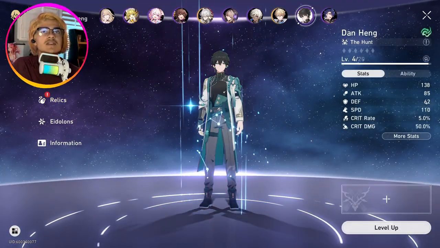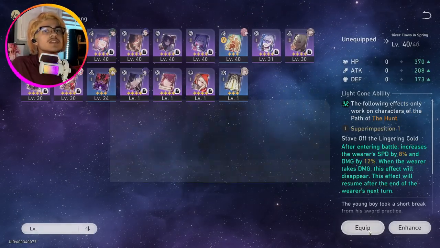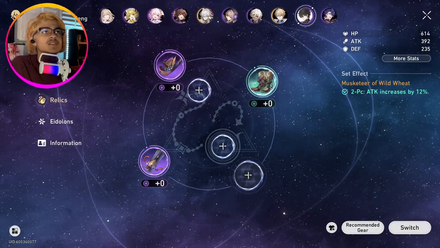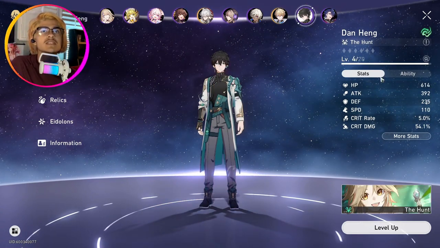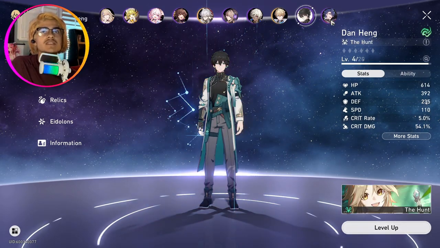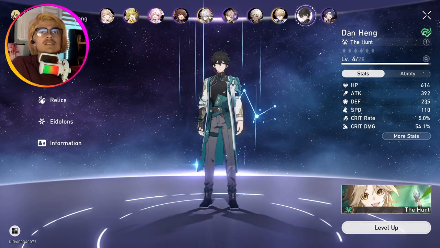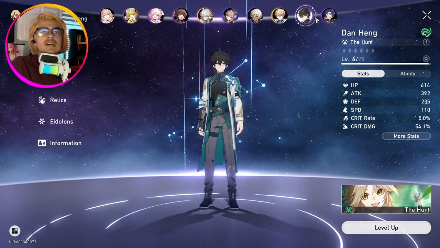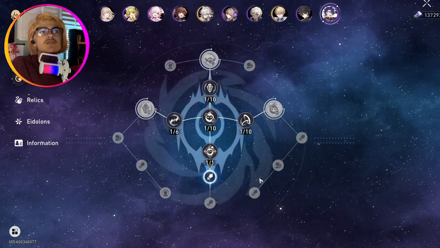So his attack is at 300 right now. So let me add a Dan Hung light cone, which is only for this, or on Sushang. Let me add the recommended gear. Okay, so he's at 392. Dan Hung, well, he has a level 4. I don't know which one. HP is higher for Sanpo right now. Higher crit rate, crit damage, speed, and defense. I can do this. I don't know.